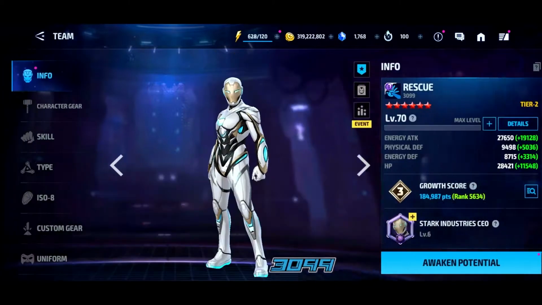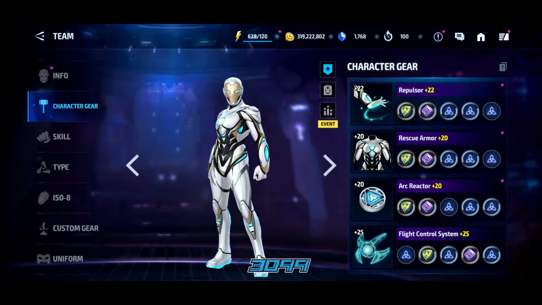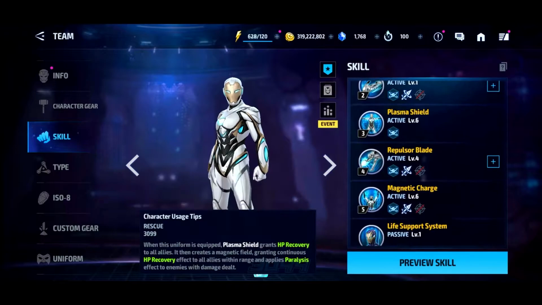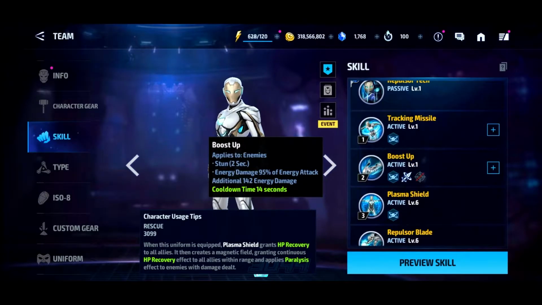Alright, so now let's just take a quick look at my build here on Rescue, and then we'll just try her out a little bit. Again, it's not going to be the greatest build, because I do use her, but it's mainly just in Shadowlands, so I don't really need to fully upgrade her and that kind of thing. So yeah, we've done a few of the gears. We have one gear at 25 there, one at 22. So luckily I'm not going to have to use as many resources maybe as I would have to. For her skills, I'm going to have to level this up now because now it has a buff. It didn't have a buff before. Let's go ahead and do that.